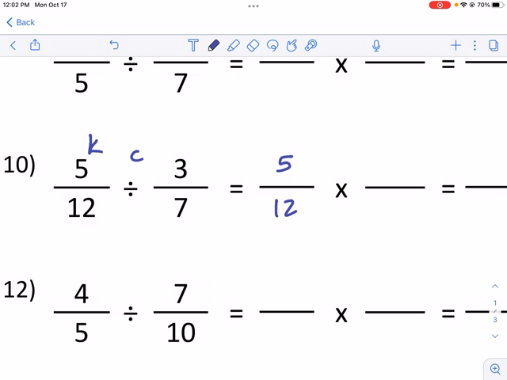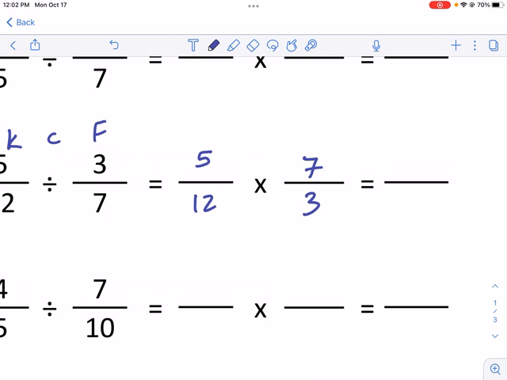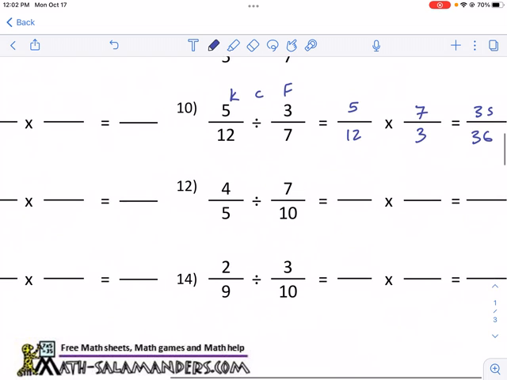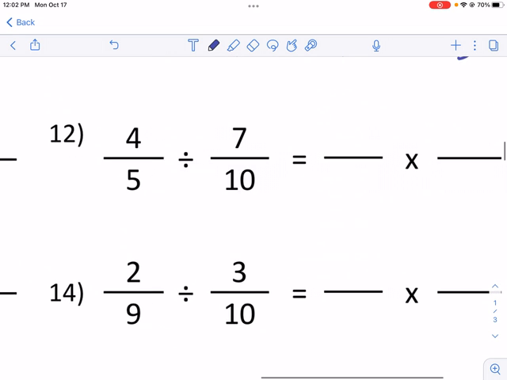So I keep him the same. I'm going to change this to multiplication, already done. And then I'm going to flip this to be the reciprocal of 3 over 7, which is 7 over 3. Now I'm going to multiply the top times the top, which is 35 over 36. And that is my final answer. I don't think there's going to be reducing in this one. This one there might be. Let's go ahead and do number 12.